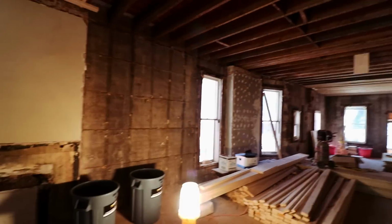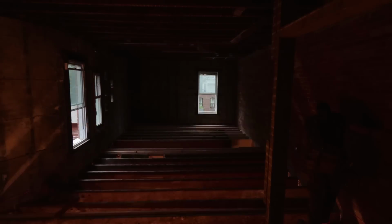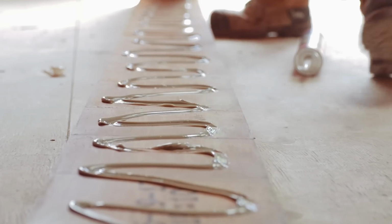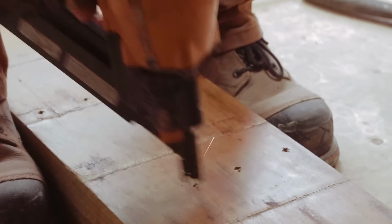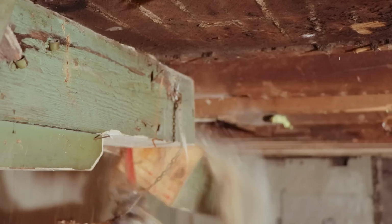I've got 2x12s on the main floor, I got 2x12s on the second floor, and I got 2x10s on the third floor. And every single one of them has to be repaired, replaced, fixed, glued. Got to peel every single one, and we have to throw in nails every 12 inches. We have to cut out all the old planks. It's all the T&G planks that was used for subfloors. And then I have to sister, which means we have to laminate a new one to the old one.